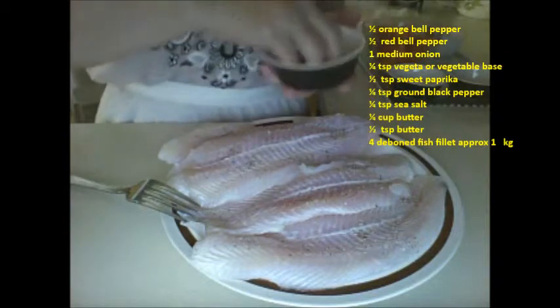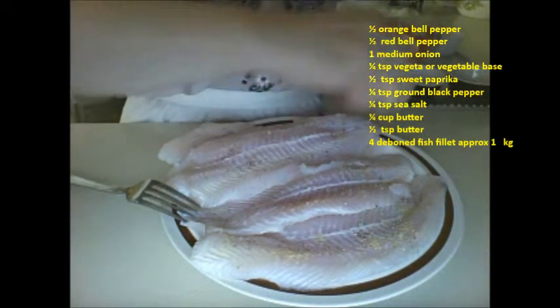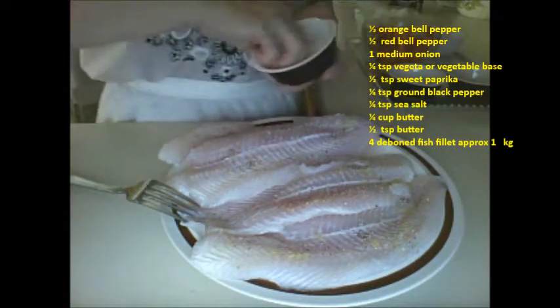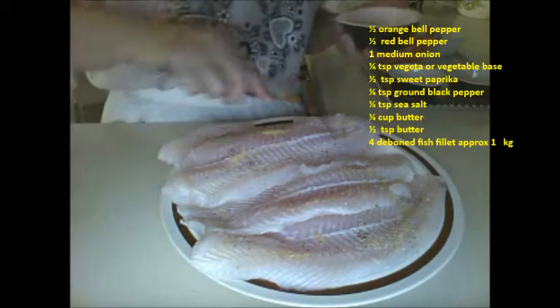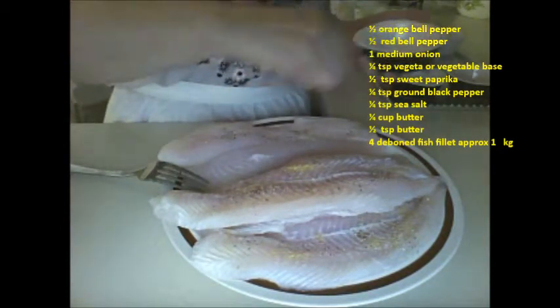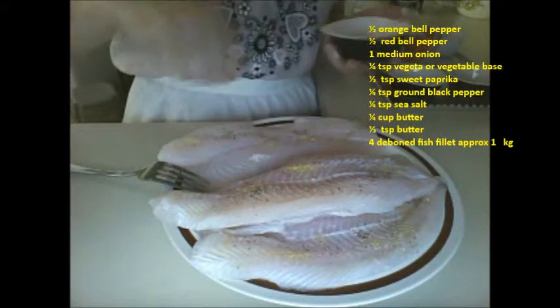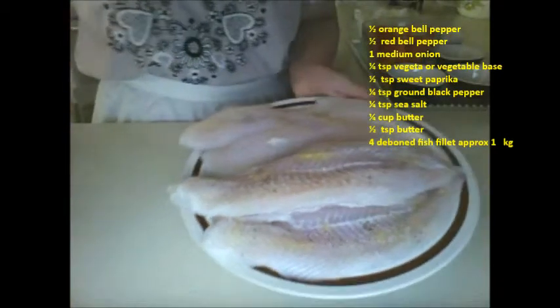So, and I've used Vegeta, MSG-free Vegeta. You can use other types of vegetable bases, seasonings. I'm going to save some for the top. And then I'm going to season that.